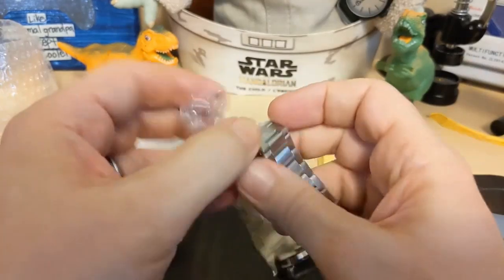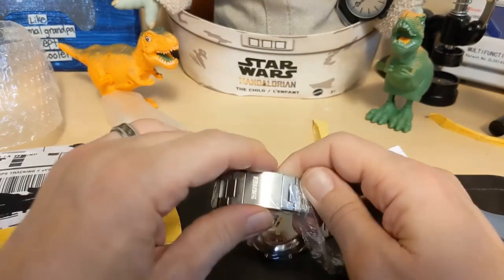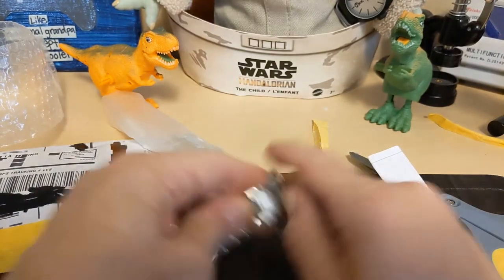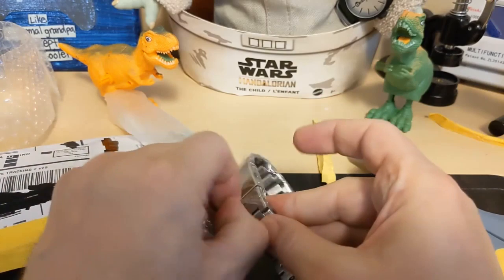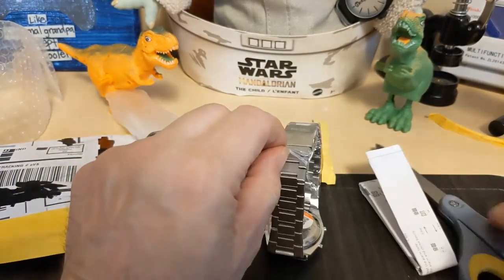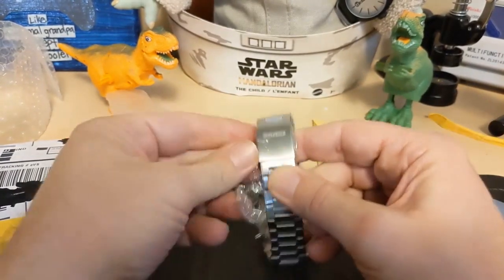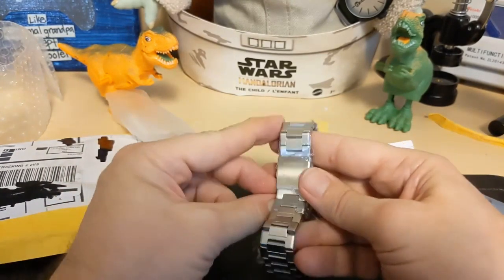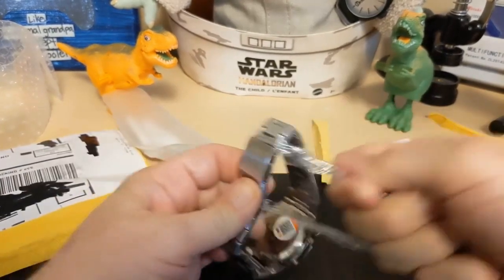Actually, I'm pretty sure a viewer suggested I review this watch. And the one they suggested said Japanese movement on it. But that was like $50, and I'm not going to spend $50 on a Skmei. Then I found another one, which was the same watch, but it didn't say Japanese movement, and it was $20. So that seemed more reasonable. Because I'm just not going to spend $50 on a Skmei, because I'm never going to be able to sell it for even close to that.